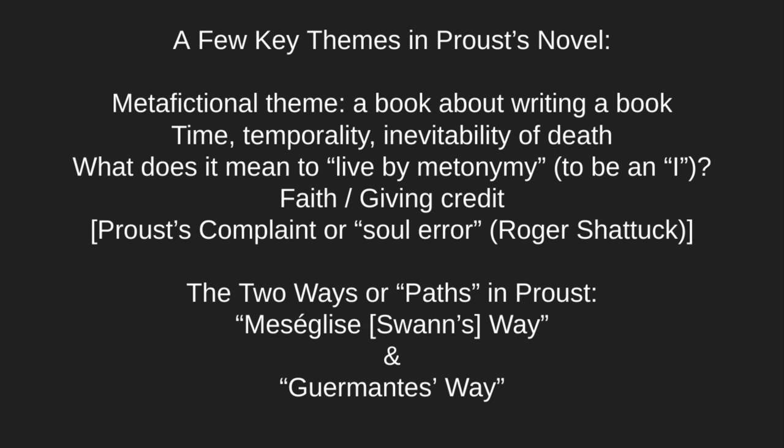Now, finally, I mentioned this already, this theme of the two paths, or the two ways: the Méséglise way, which is the Swann's way, or the way of our church, the path of the sacred, and the Guermantes way, the path of social mobility and social climbing. This is another prominent theme in the narrative, which is established in the early passages of the Combray section of the larger narrative. And remember, even though there are seven novels, it's really finally one very long novel.